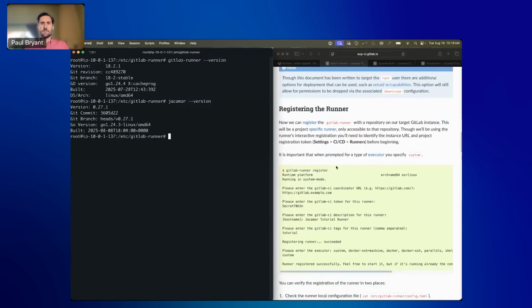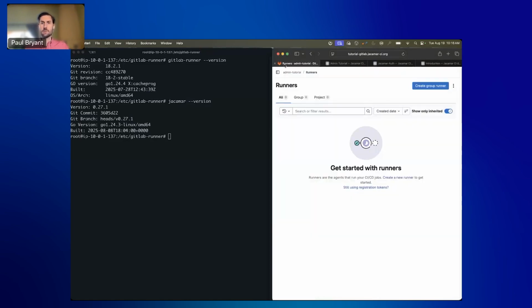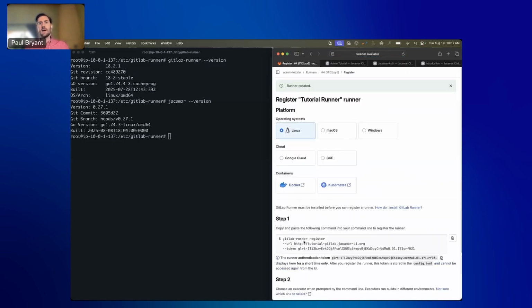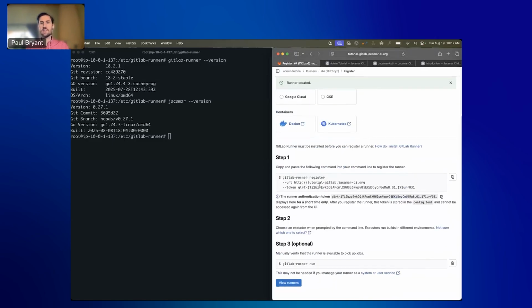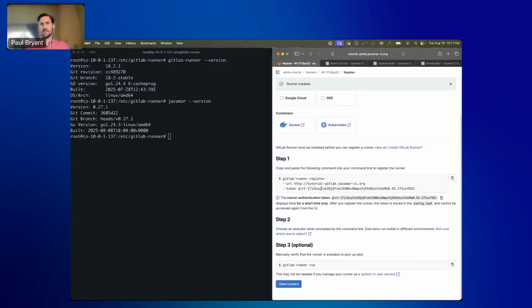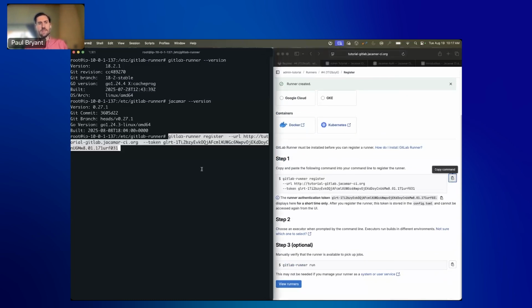So we can start by registering a runner. We're just going to do a group runner. There are different levels of runners. You can do system runners, which is probably what you're doing if you're offering it to everyone in the GitLab instance. This is just a little easier to manage. Give it tags, and we can just create the runner. GitLab gives you some options about what the operating system is. This is mainly going to affect nothing in our case. We're just going to use Linux and copy the command that they give us and run it locally.